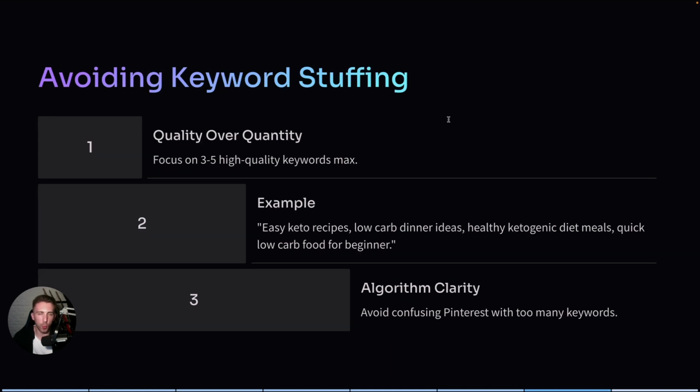Now let's talk about what you should not do on Pinterest, and most importantly, you should avoid keyword stuffing. And by keyword stuffing, I mean creating descriptions that consist only of keywords separated by commas. Here's the example. It might seem like a good idea because in the end you are targeting multiple keywords at once, but in reality you are basically confusing the algorithm because it doesn't know what your main keyword is. Even worse, it looks very spammy, it doesn't feel natural or helpful, and that can turn off users too. So in my opinion, you should avoid doing that kind of stuff.